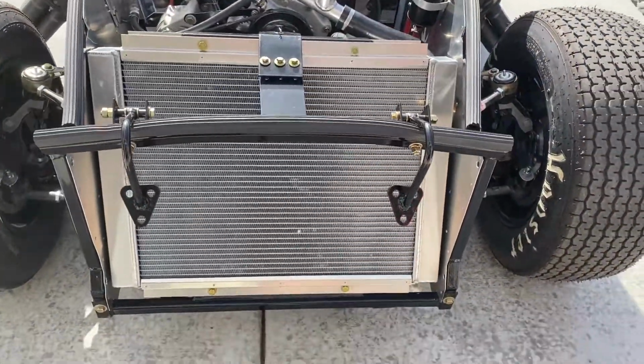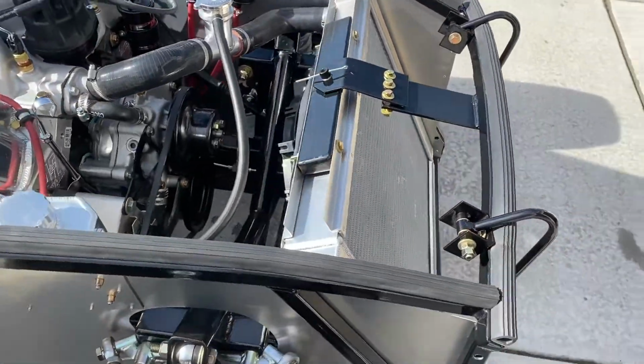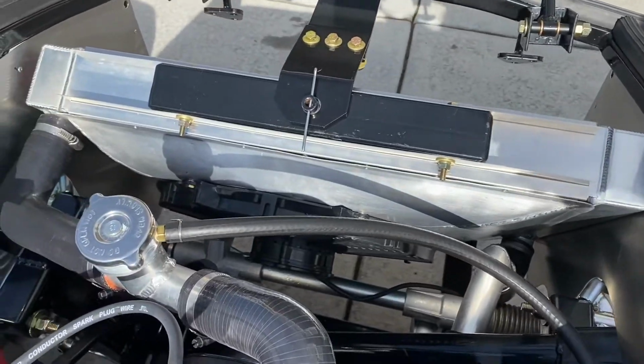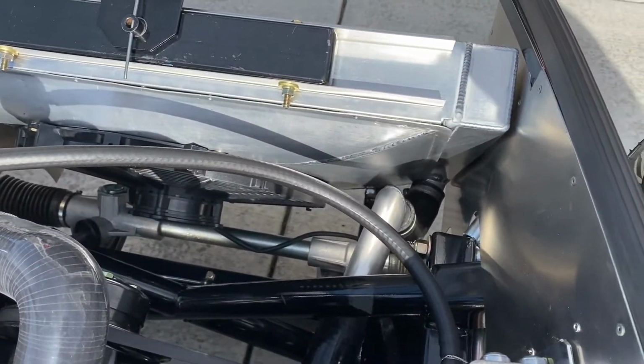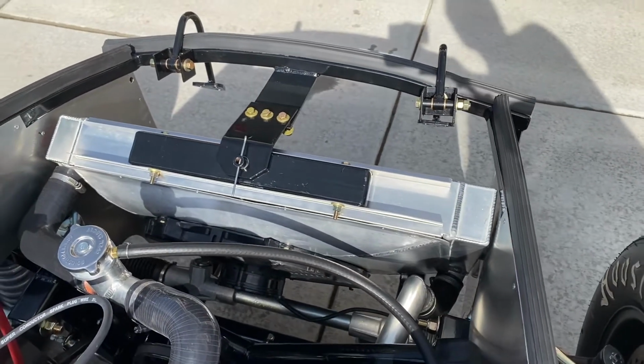Okay, so I've got the radiator back in with that shroud on that Spector Designs built for me. And it turned out pretty good. Fits in there nice. Got no clearance issues, and I think that'll keep this thing cool.